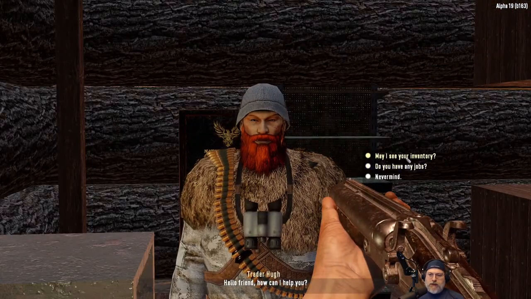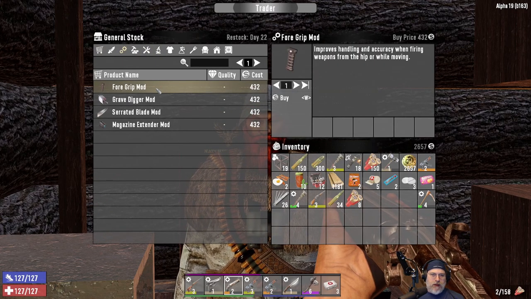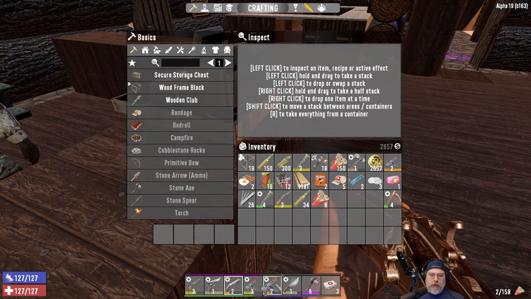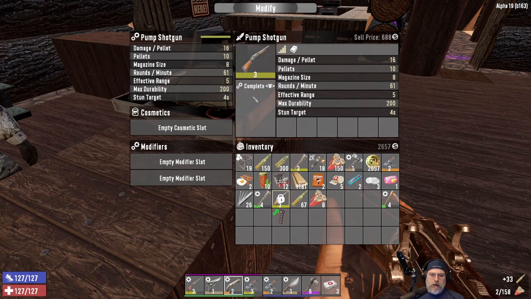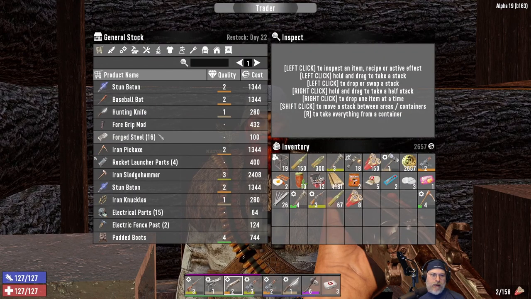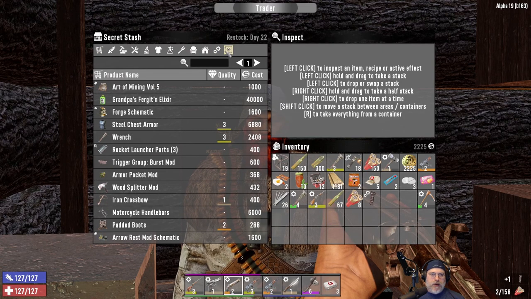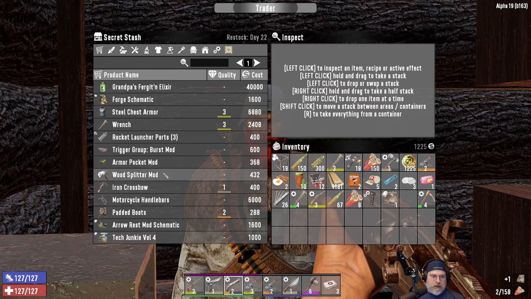Do you have anything else that would work with our shiny new pump shotgun? A foregrip mod probably would. Now, don't we have one of those too? Daylight's burning. I thought we did. Yeah, we do. So we can put a foregrip mod on there, and then hopefully later on we'll be able to either make or find a tube extender. So let's buy the foregrip mod so we can put that back on our AK that we just took it from. And we still have enough money left over to purchase this, which I'm going to do. And I think that's probably all we should spend money on at the moment.